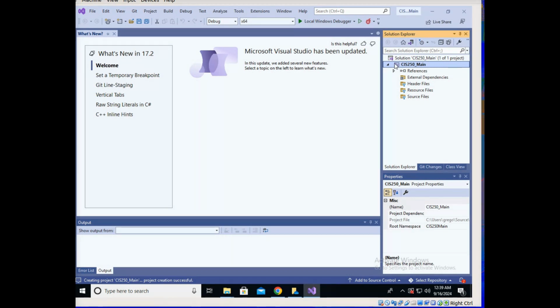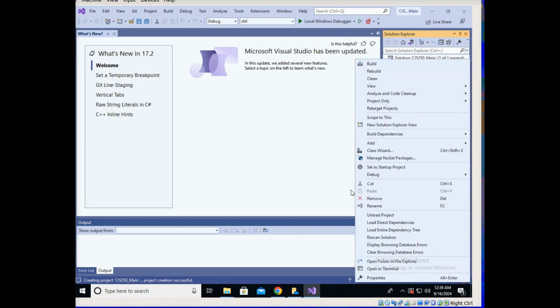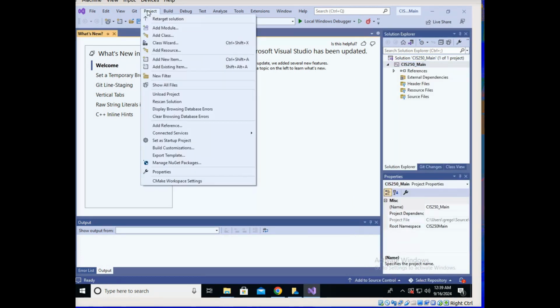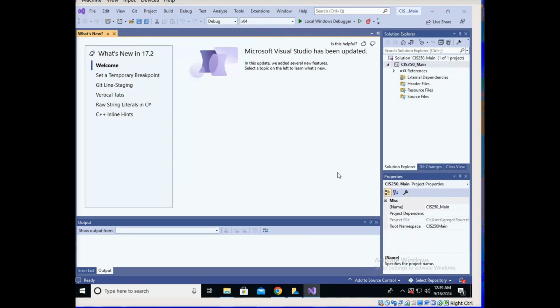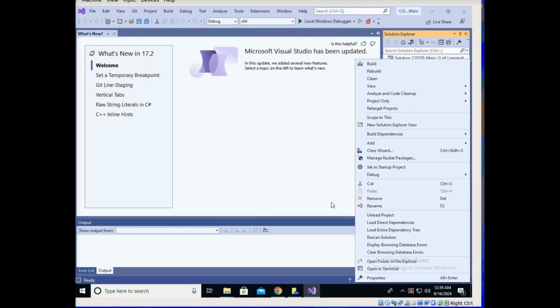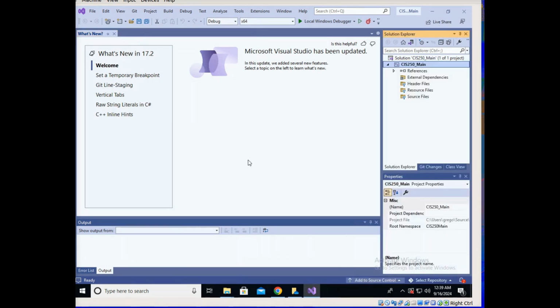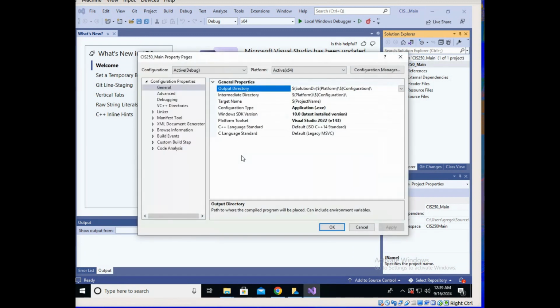The next thing I'm going to do is right-click on this project again and click on Properties. And again, you can pick it as Alt-Enter, or if you go to Project and then go to Properties here, all three of those take you to the same place. I just personally like doing the right-clicking here, to make sure I'm aligned with the right project. And then what we want to do is tell the builder where to look for libraries we want to build in and stuff like that.